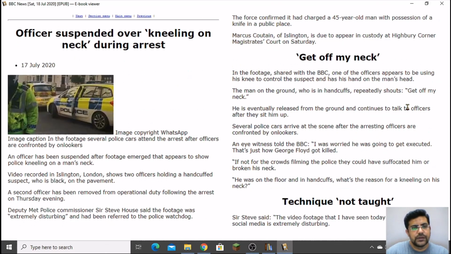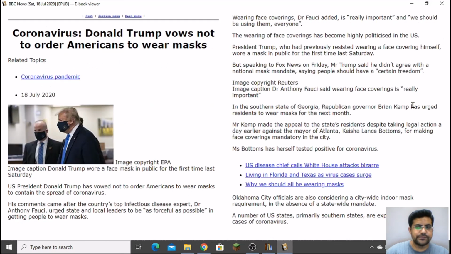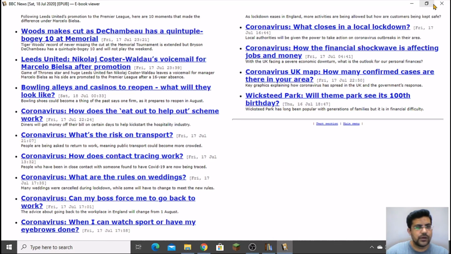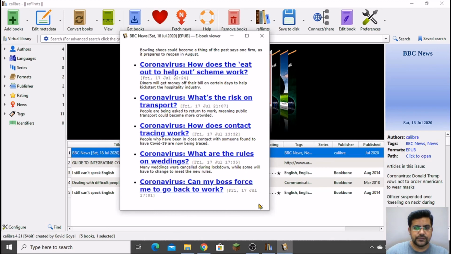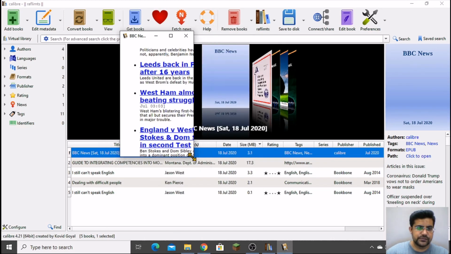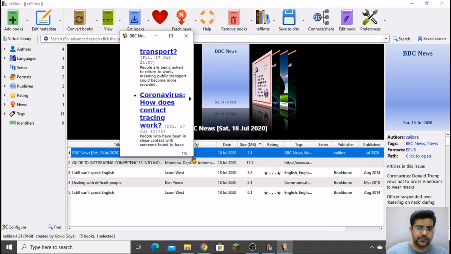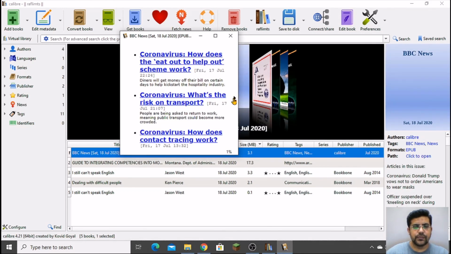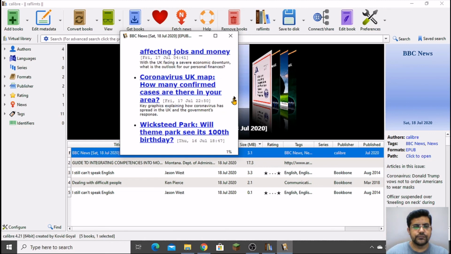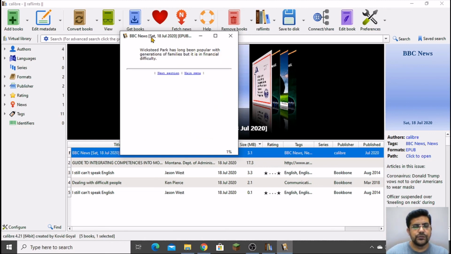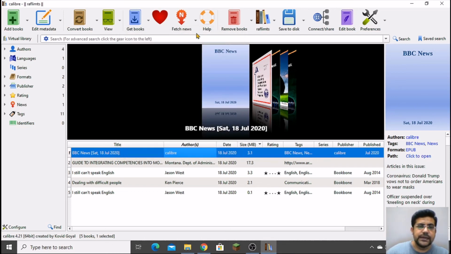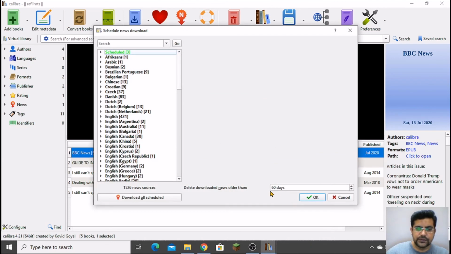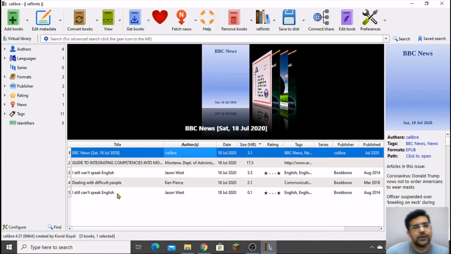So you can see it's quite interesting and a very good option actually. It's responsive actually. Anyhow, all the news of BBC you have downloaded, and it will automatically delete after 60 days. So move on.